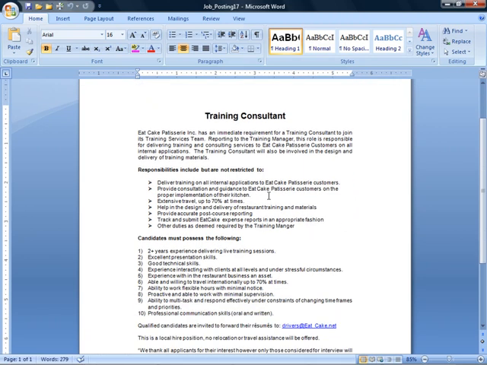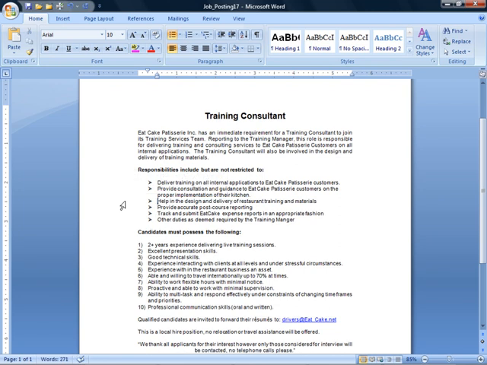Alright, let's see what happens when we remove one of our bullets. So one of the lines, for example, in the first section where it says we require extensive travel here. So I'm going to just highlight that line by clicking on the left-hand margin next to it, and I'll hit my delete key. No problem. So the bullet, the text, and the blank line are removed automatically. So that's very easy.